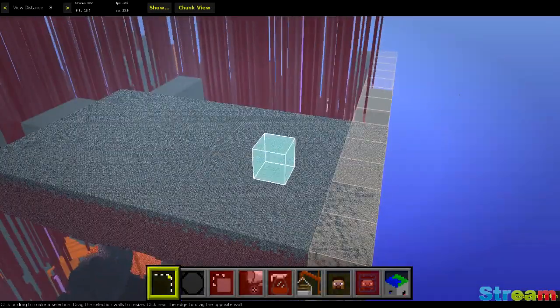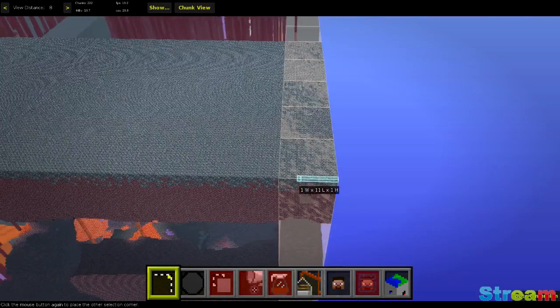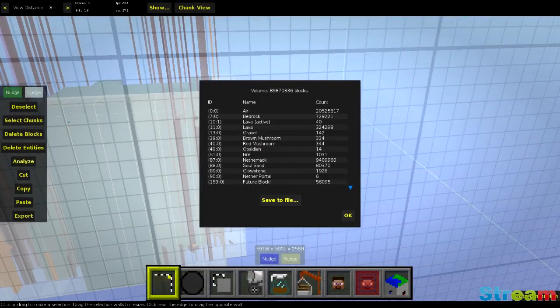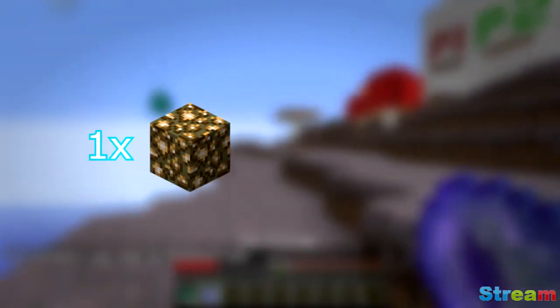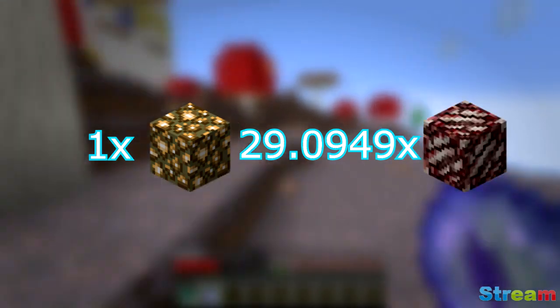Okay, so I'm in Amazedstream, and what I'm going to do is I'm going to select the whole nether. And with it all selected, I'm going to hit analyze. And as you can see, the amount of glowstone that is in our nether is 1928, and the amount of nether quartz, well it's called future block here, but the amount of nether quartz is 56,095. So that means for every 1 glowstone block, there's 29.0949 nether quartz ore.